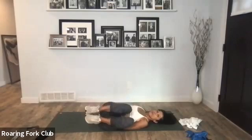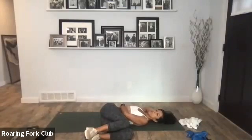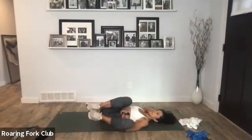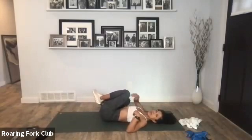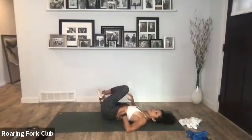Take your knees all the way over to the left. So you're doing a nice little twist, stretching out all the oblique muscles, your low back muscles, your abdominal muscles, even maybe a little bit of the IT band. And then back to the center and take it all the way over to the other side. Just let the knees drop. And then come back to the center.